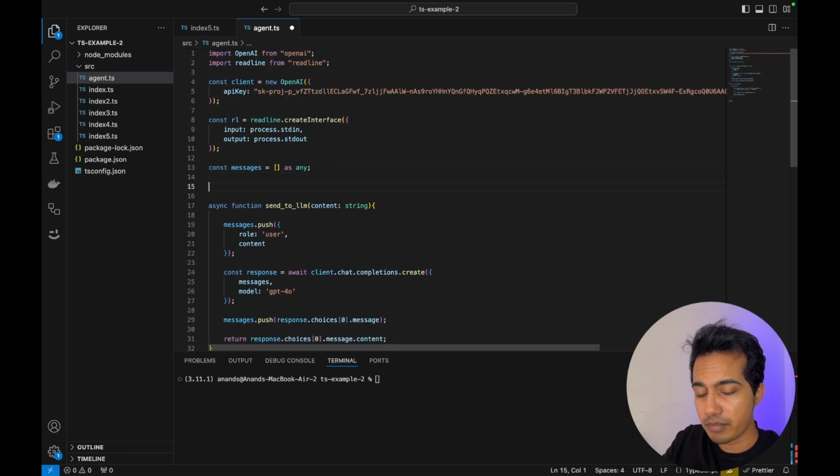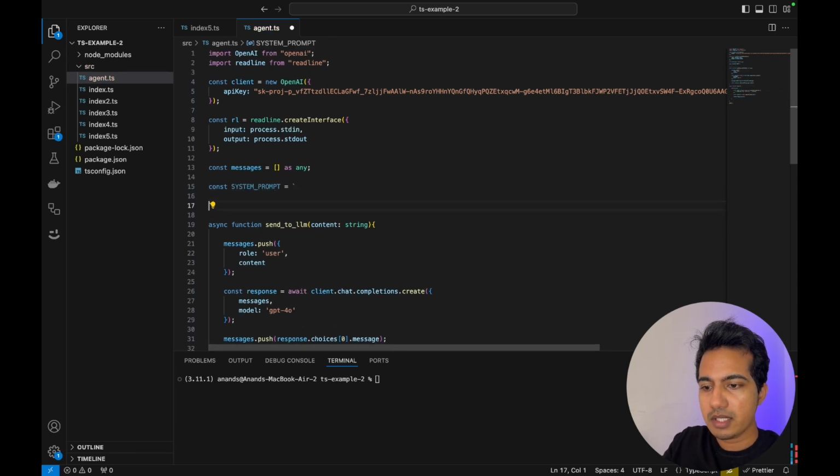Let's create a system prompt, const system prompt. In the system prompt, we have to instruct the LLM that you are not just a chatbot. You actually have the ability to use functions, and these are the functions available, and these are the arguments that you need to pass into each of the functions. So we have to define everything clearly so that the LLM can make decisions, orchestrate those functions, and finally do the task. Okay, so I have a prompt already which I have made. I'll just paste it here and explain.